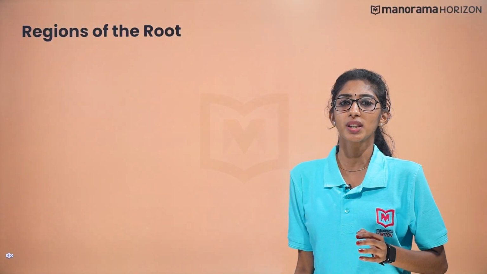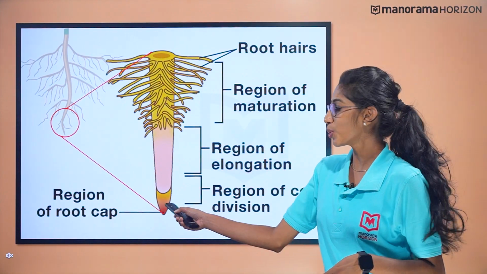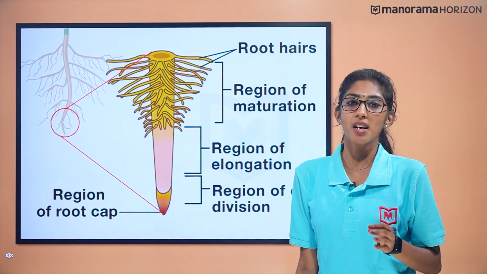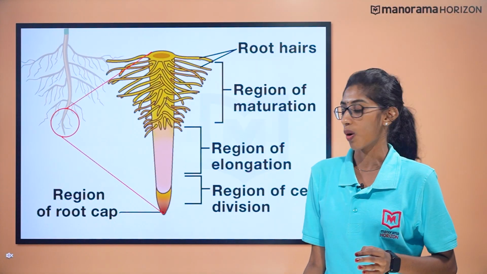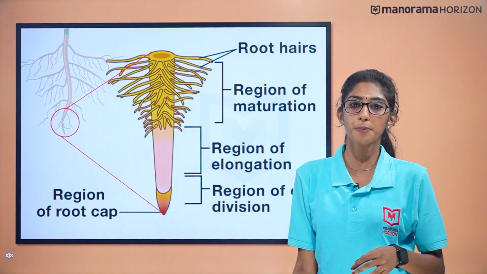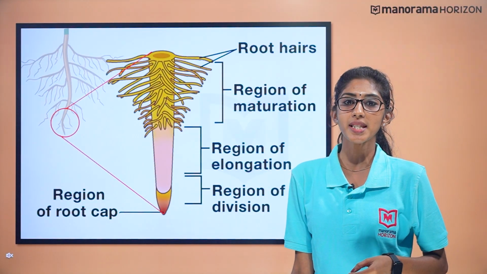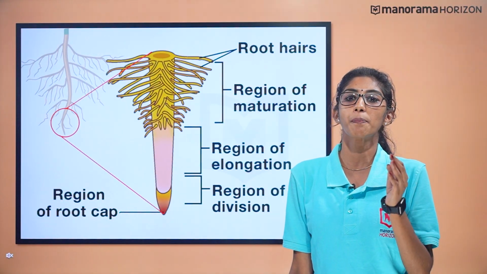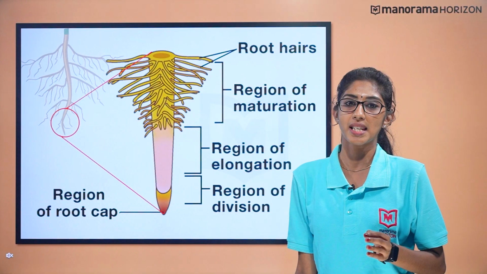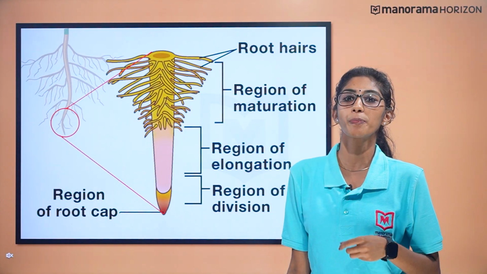A typical root contains the following 5 regions. Root cap. The root is covered at the apex by a thimble or cap-like structure called the root cap. It protects the root meristem from the friction of the soil particles and also protects the tender apex, which allows the passage of roots through cells. Example, Lemna.